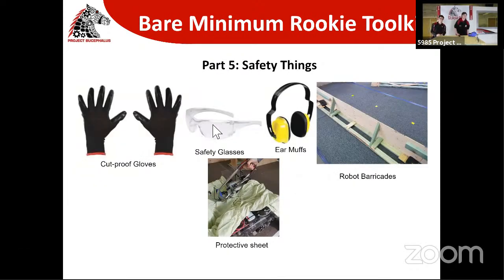Yep. Now, in regards to safety, you're going to want to have sets of cut-proof gloves. These are useful both for carrying robots as well as for holding on to sharp pieces of metal while you're working with them, or using a file or anything that you're at risk of cutting yourself or losing a bit of skin by mistake. Safety glasses are incredibly important. They protect your eyes from loose particles in the air, as well as stuff flying everywhere as you're cutting through material. Earmuffs are also required for anything that generates a potentially damaging noise level, which happens quite frequently with power tools.